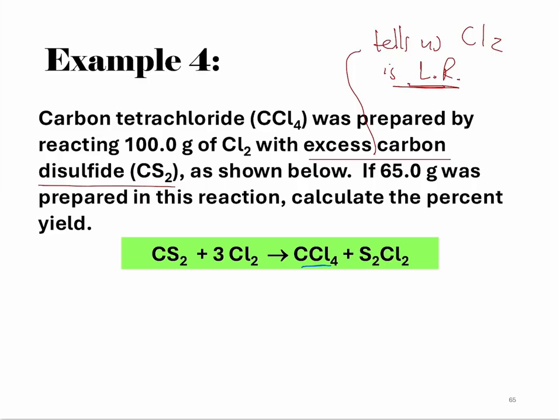And so this one we don't have to look at for limiting reactants to calculate the percent yield. But we still have to calculate the percent yield, right? Which means we need what two values when we're calculating the percent yield? We need the actual yield, right? We need actual yield and theoretical yield.